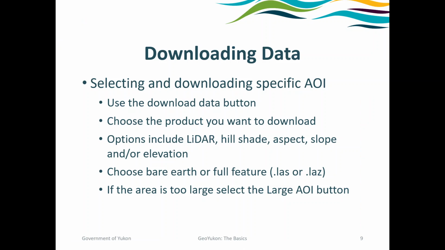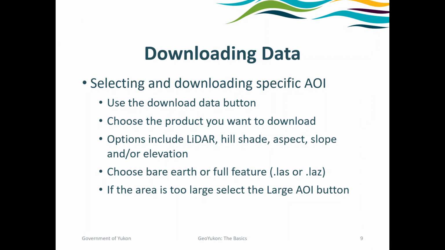All right, the last section I have for you today, and potentially the most important section, is downloading data. It's nice to be able to view it and to interact with it, but ultimately I imagine a lot of you are mainly interested in this because you want to download data. So you can select and download data if you add your specific area of interest to the map. We're going to explore how to use the download data button and the kind of products you can download.